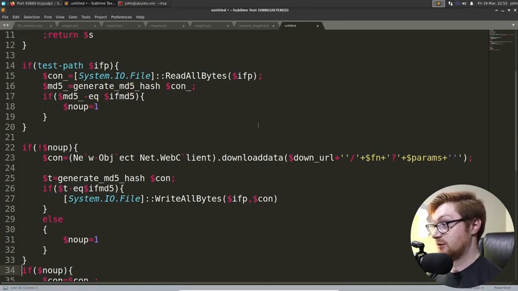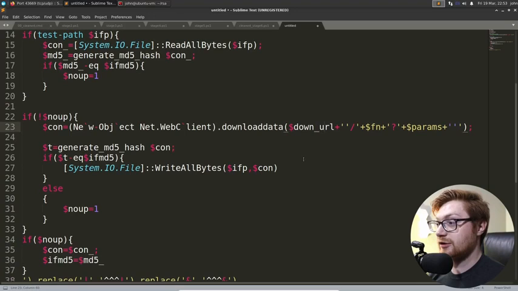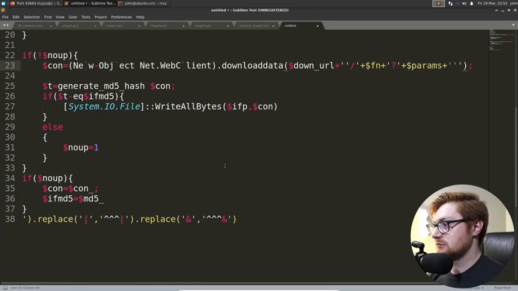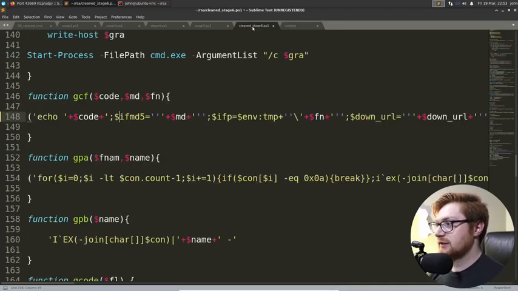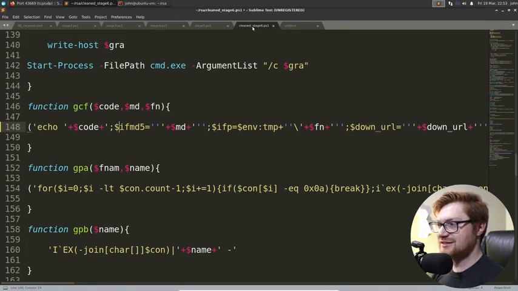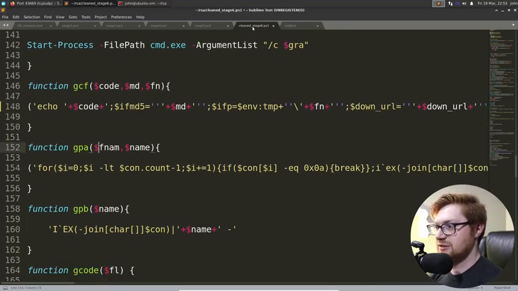So realistically, this pulls down more information from the down URL. I'm assuming that's a download URL, hence the down. But GCF, I'm not positive what that means yet. GPA.